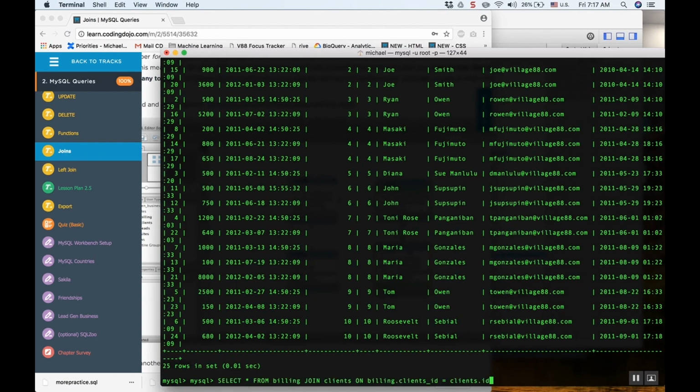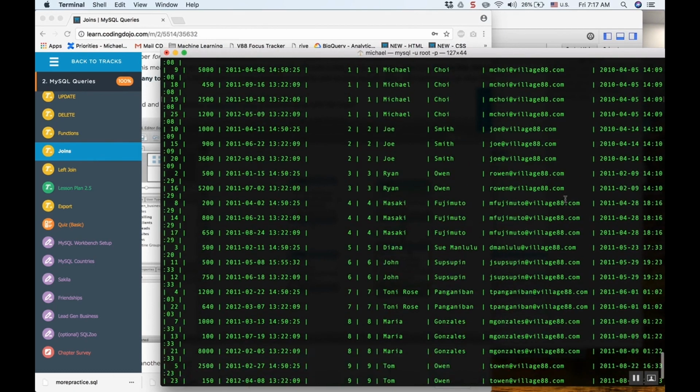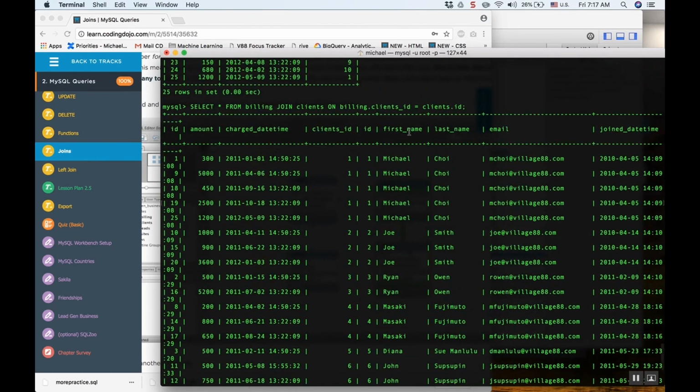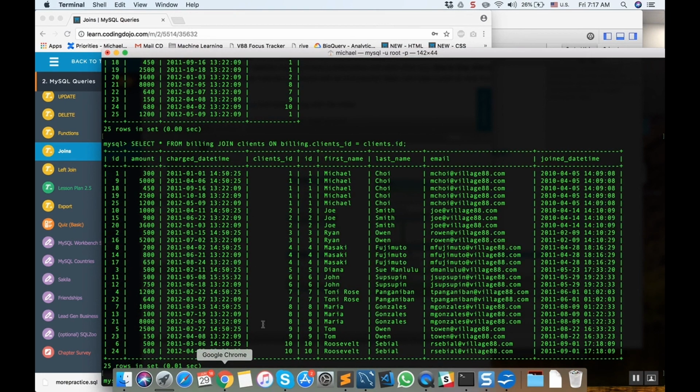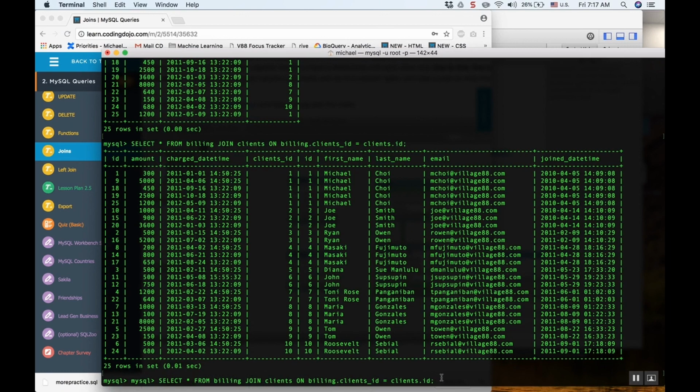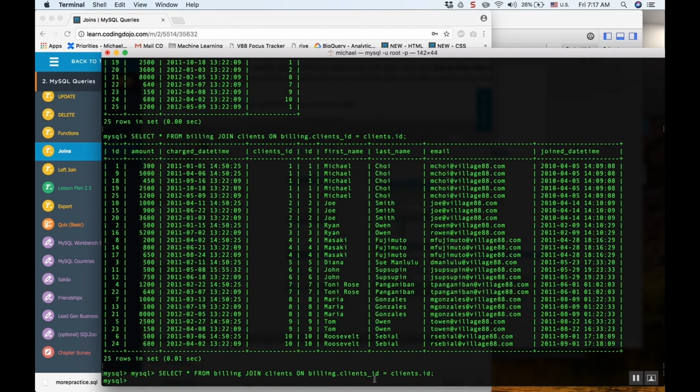So what if we say, okay, I don't want to show all of the fields, but I just want to show some of the fields, such as maybe the first name of the clients or whatever. Well, instead of the star, you can basically change it up. But let's just keep the star for now, and let me do something to teach you another concept.